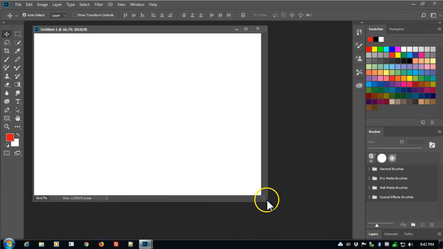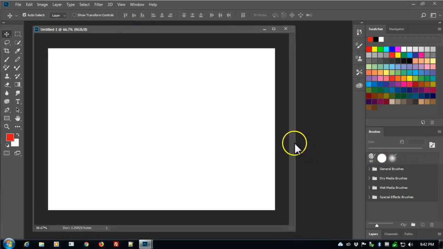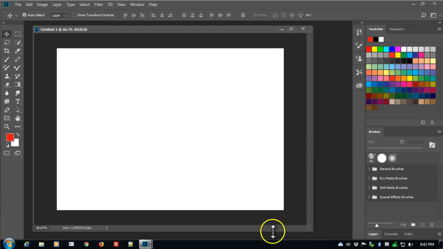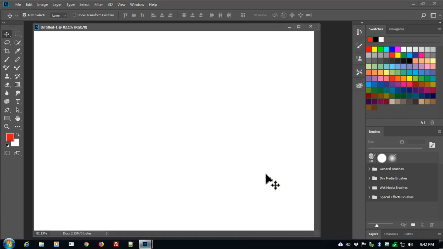That way I have the liberty to make it just slightly larger and get it far away enough from the tools that I don't have things stacked on top of each other. I'm also going to press Ctrl-0 to bring the image to a full size within the window, and now I can begin to play with my brushes.